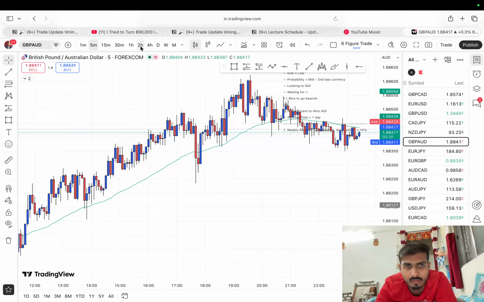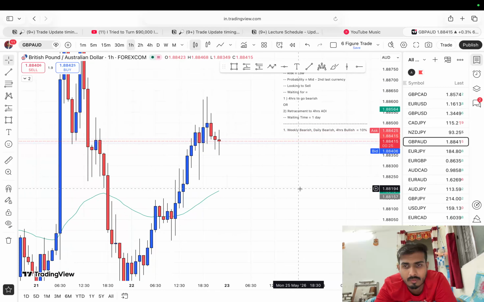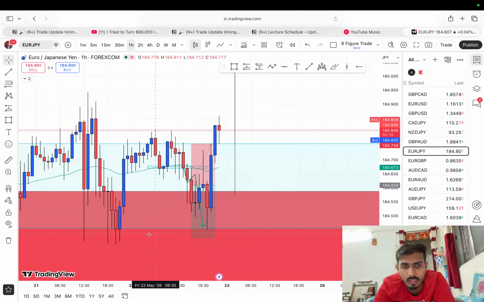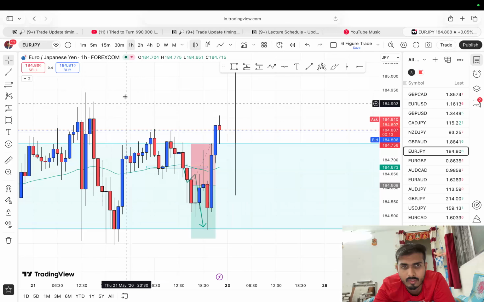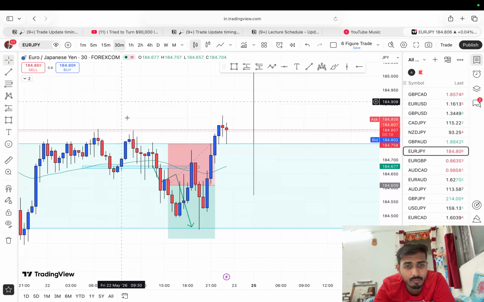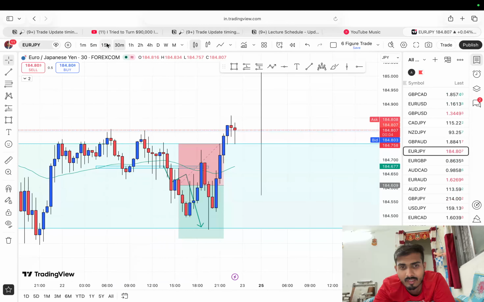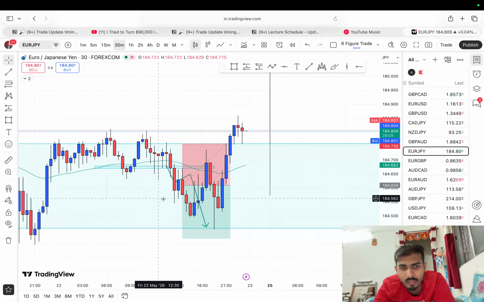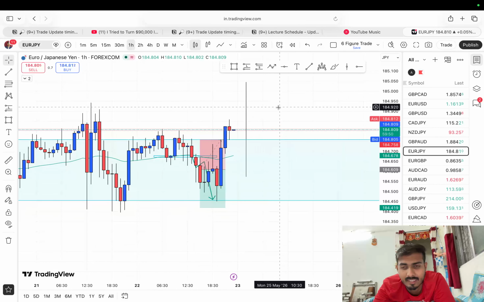Next is GBP something. Was I interested in this? Absolutely not, I did not want to take the trade. EUR JPY, we reversed, this was a take profit right there. Let me delete all of this. Oh, we didn't reverse. We didn't even take the trade because we were waiting for the price retest and then engulfing, which we did get, but I would still wait for the 30 minute to create a lower high. It hasn't created a lower high, so I haven't taken the trade. I will never take this trade for sure, as I was saying from the start.